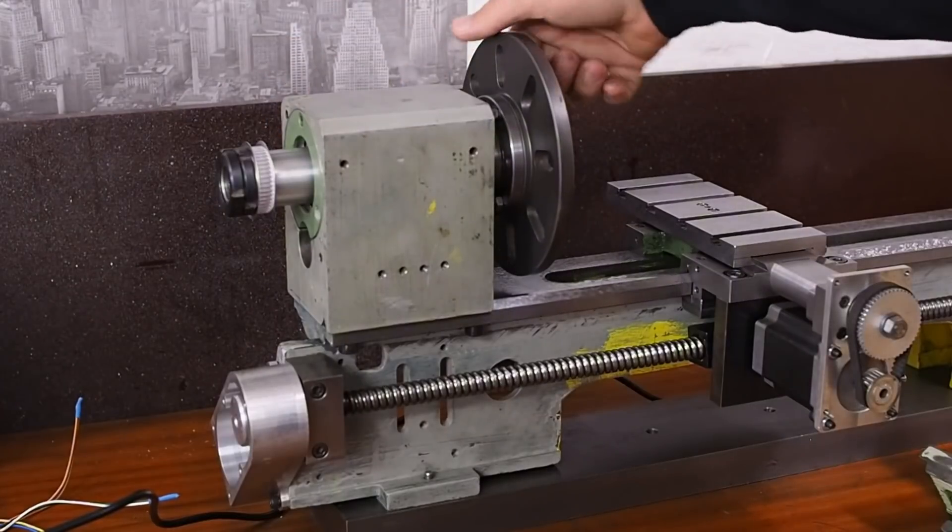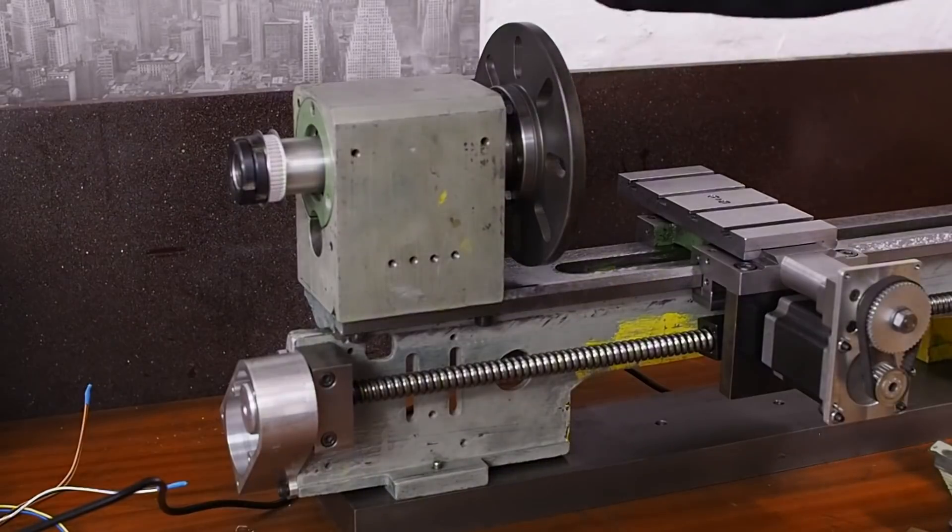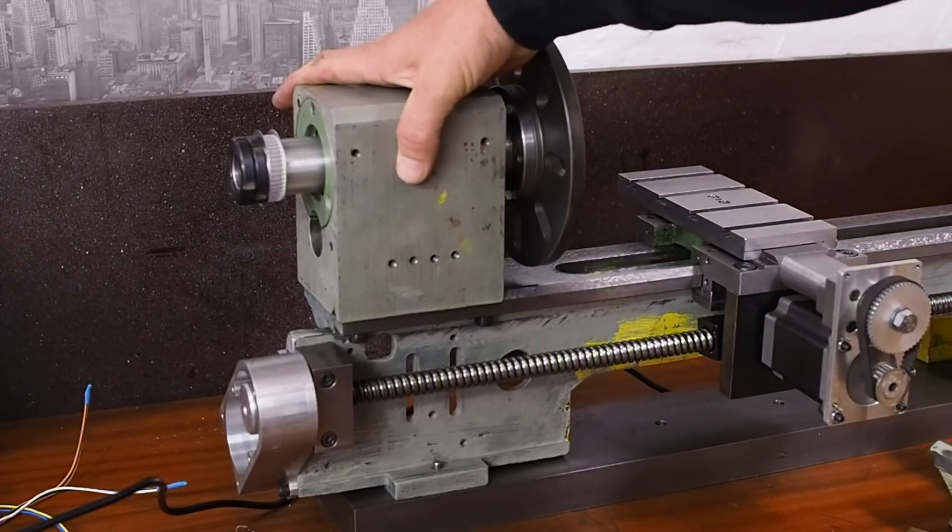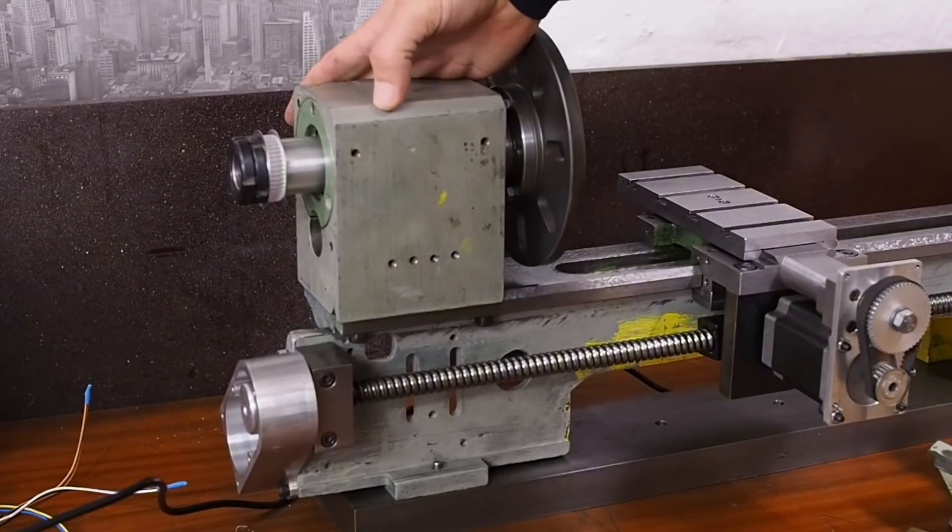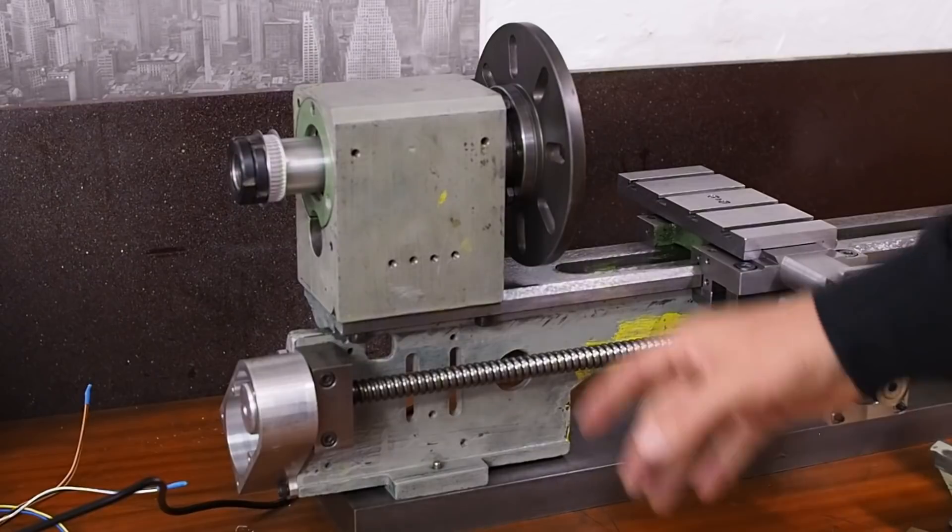The focus this week is going to be driving the main spindle. The original drive on this machine was a 110 volt DC motor of about 250 or 350 watts driven off a pulse width modulated speed controller.